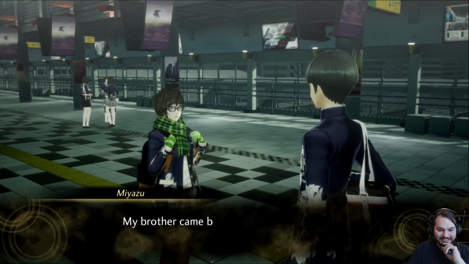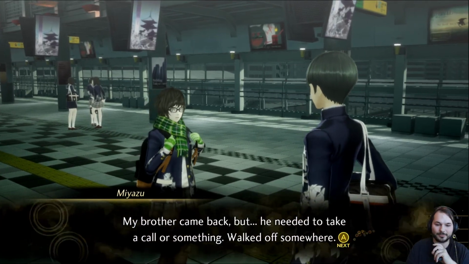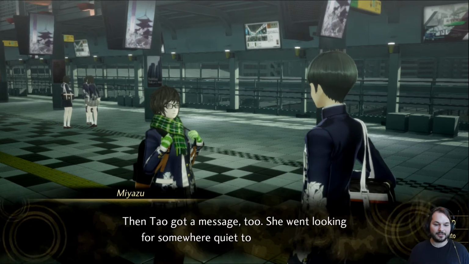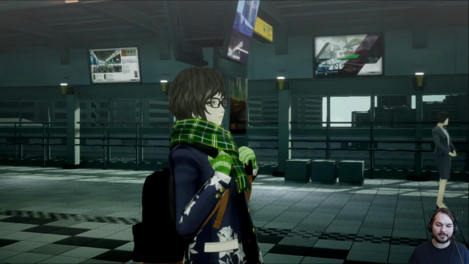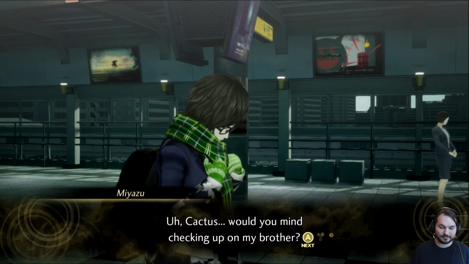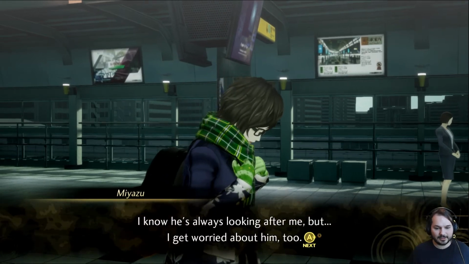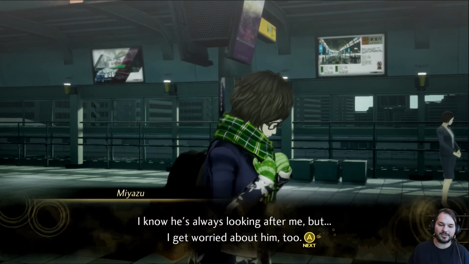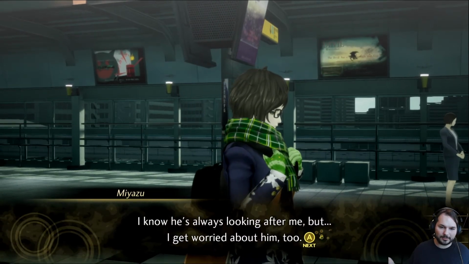Oh, hi, Cactus. My brother came back, but he needed to take a call or something. Walked off somewhere. And Tao got a message too. She went looking for somewhere quiet to try calling back. Cactus, would you mind checking up on my brother? I know he's always looking out after me, but I get worried about him too.